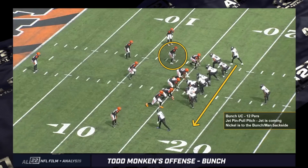All right, so under center, I think I'll give you 2 iterations of this, and then pistol, and then we'll be done. I don't know if you guys are looking for this type of information, and perhaps I haven't gone as deep into this topic as I'd like to, but I want to do this for every formation, or as many as I can, over the course of the season, and then revisit them later to see if the data is still the same. That's why it puts pressure on me. But by giving you the information that I have, it holds my feet to the fire in terms of showing you the data in a realistic manner. That's why I'm doing it.